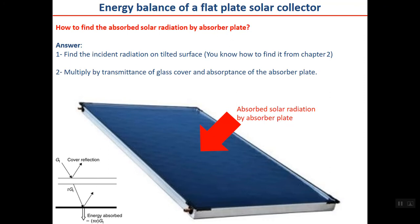Now let's start with the red one. How to find the absorbed solar radiation by the absorber plate? The answer is here. Find the incident solar radiation on a tilted surface. Okay, you know how to find it from chapter 2, because it was your homework also to calculate the incident solar radiation on a tilted surface.